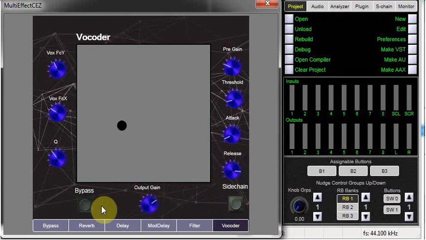So this is how it sounds now. Turn off the bandpass, increase the Q a little bit, and start like this.